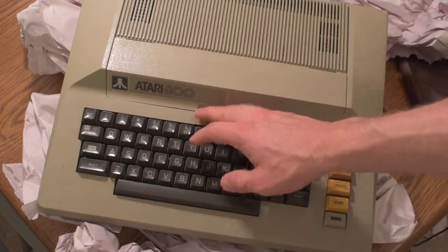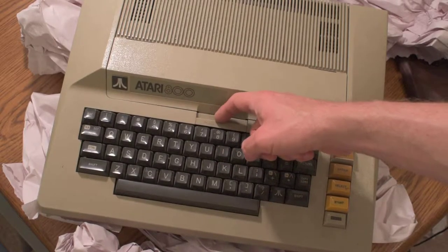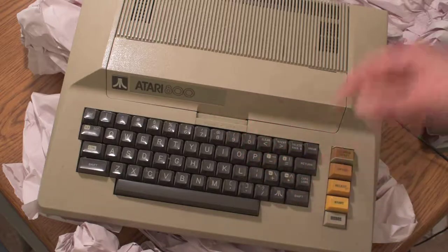All right, well, this is not broken. The lever, there are pieces of plastic that break over time, and the lever gets loose. It's hard to describe, but it still works, though it's broken when it does break.